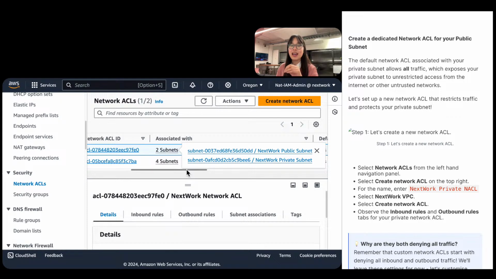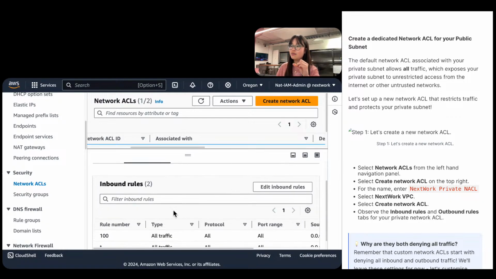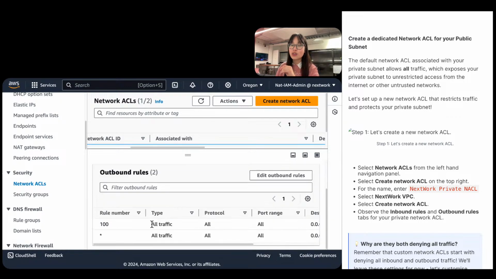Is it a problem that the network ACL, the security watchman that's supposed to protect our entire neighborhood, or you can also say the network ACL protects resources at the subnet level, is also associated with the private subnet when our network ACL currently lets in all traffic and lets out all traffic?